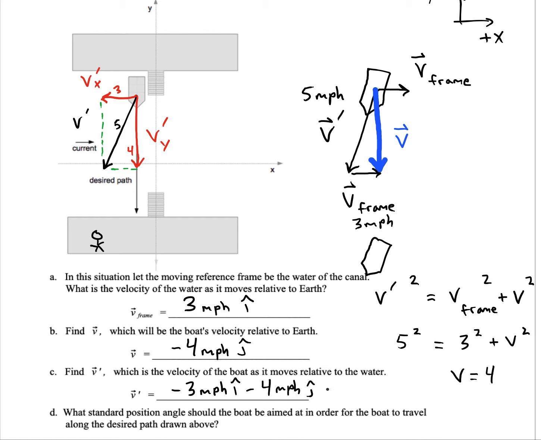There's other ways to write that. You could use what's called component form as well. So negative 3 comma negative 4 would be one way to say the same thing. Let's check that the formula holds. I'm going to rewrite V frame in component form as well - it would be 3 comma 0, because V frame points to the right but it doesn't point up or down. And then for V we would have 0 comma negative 4.